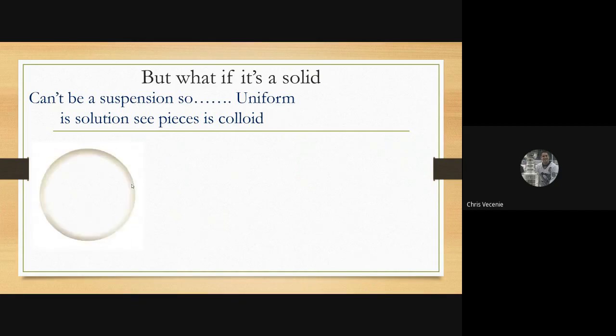If I bring up an example of a solid mixture like brass, which is a mixture of zinc and copper, I look at that thing. It doesn't have liquid or gas in it, so I can't use my normal system. So I simply ask myself, does it look like one thing, or do I see the pieces? The brass looks like one thing, so it is a solution. And that is all alloys. Most alloys tend to be solutions because they look uniform.